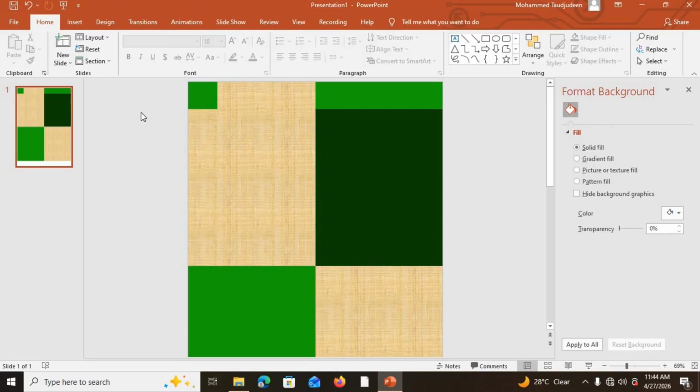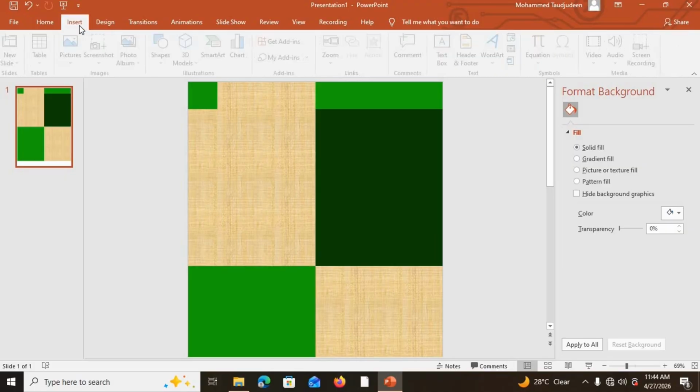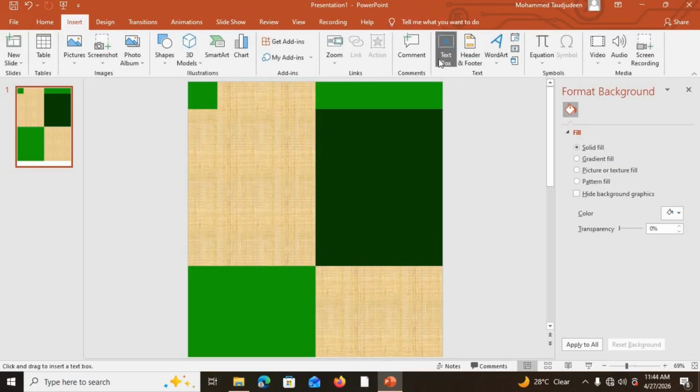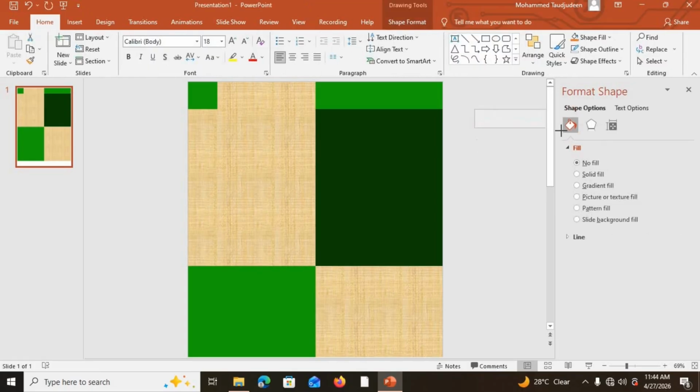So the first text box that we insert, I can locate it inside the Insert tab and then move on to text box. So just click on outside here to insert it, because if you click on any of the shapes here, it might end up selecting that shape. Alright, so I'll just place it here. So the text that I want to insert here will be logo here. That's the first text that we insert.